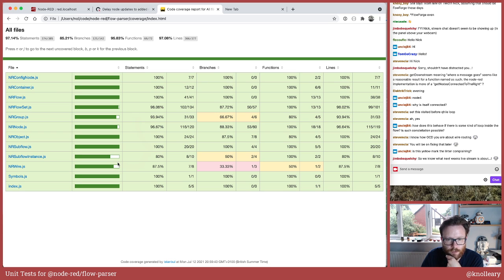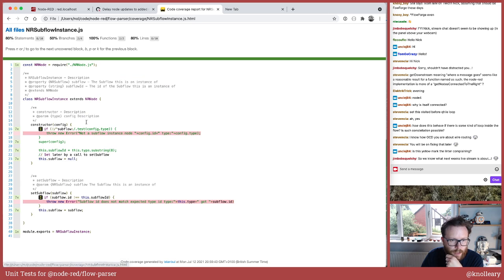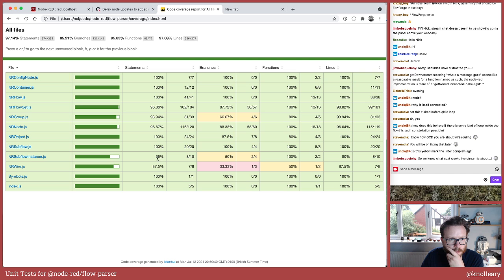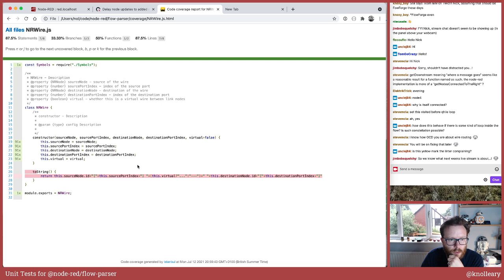It's basically 2 lines of code that aren't explored, and they're error cases that can never happen with a well-formed flow. So yeah, that's fine. And our wire, the one line we don't test is its toString function, which is only really used for debugging. So again, I can live with that.